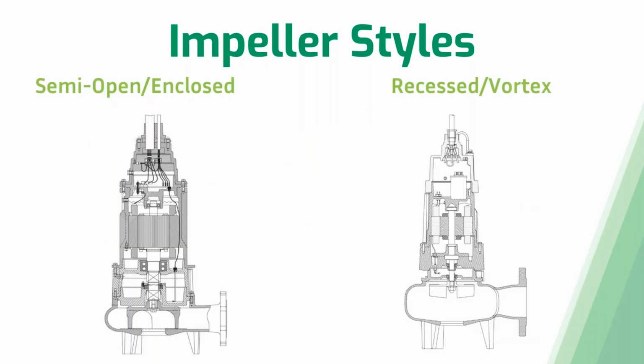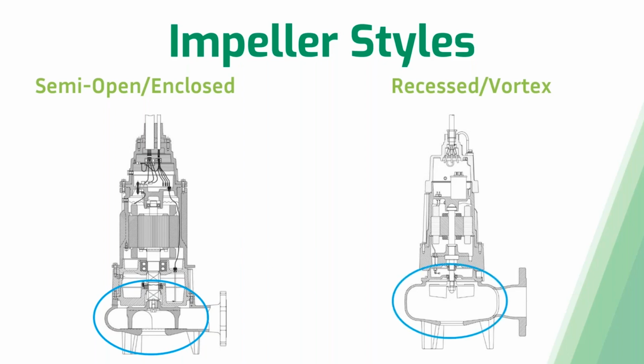So now let's take a look at some cutaways of pumps with these various impeller styles. On the left here, we have a semi-open impeller, although an enclosed impeller is going to look very similar inside of a pump. You can see that that impeller is taking up a whole lot of space inside of that pump, and pretty much all of that water and sewage coming inside of that pump is going to have to pass through that impeller.